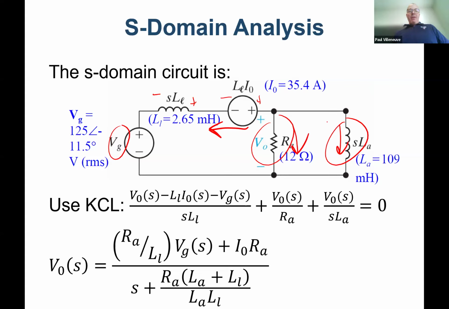Now we're going to do a lot of math behind the scenes, and we're going to end up with V out of S equal to the equation over there. And you can notice that I have my voltage here not written as an actual voltage, but as a function. I'm going to add that in because there's enough math that I need to do to make this work.